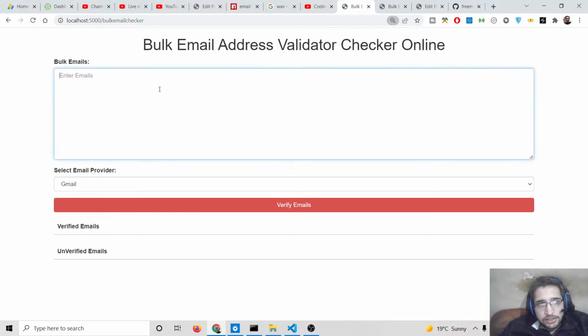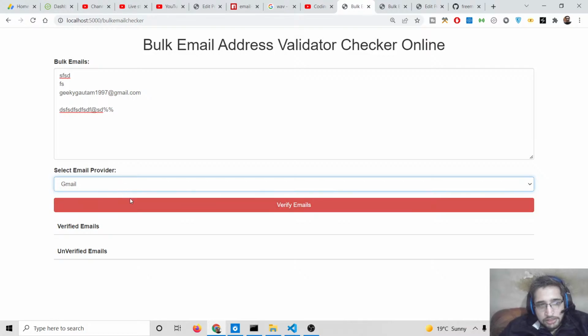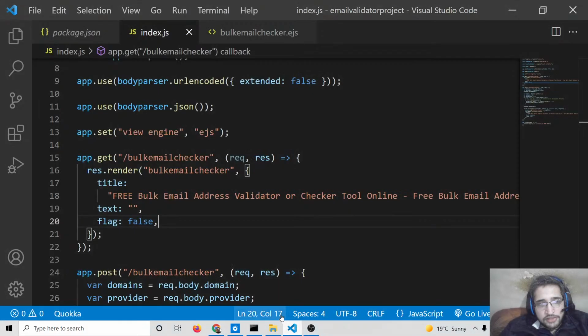Here you can put your email addresses. Here you can select your provider, either Gmail or Yahoo. Let me select Gmail and click. So it is saying verify is not defined.